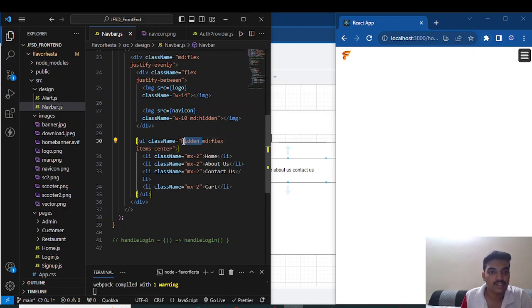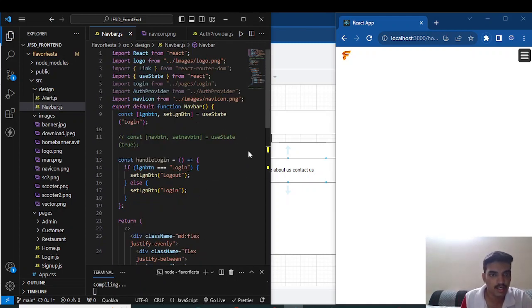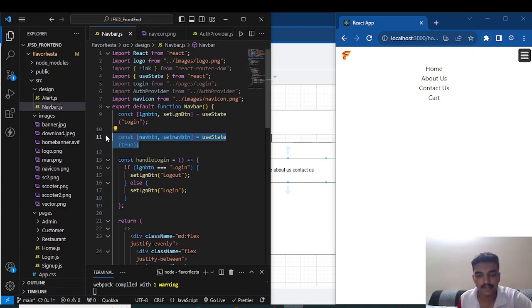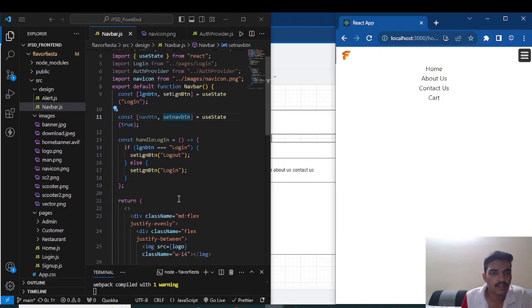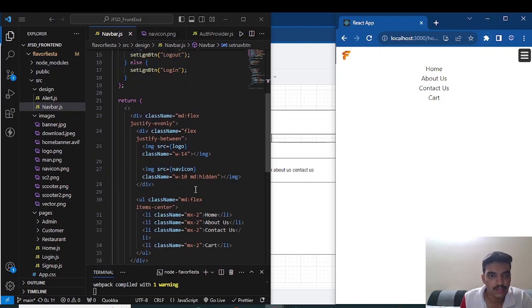So for that, first of all, you need to create a navbtn. So I already have this, so let's create this navbtn. So this is a navbtn which tells you whether to put that hidden or not. Okay, so when nav button is true, when I click on this, the hidden should be false, right? Hidden should not be there. When I click again, so basically you need to toggle, right? So I'll show you. So suppose let's say this is a nav icon.